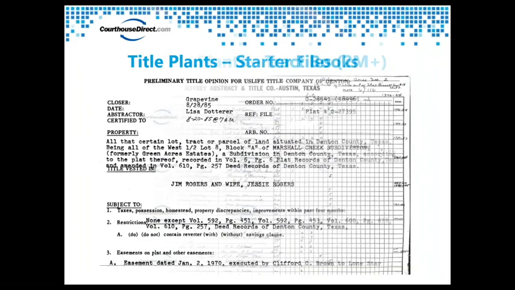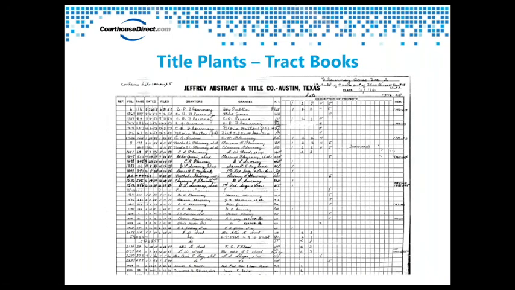And then we have different title plans that we have online. So what you're looking at here is what we call a tract book plan. So essentially you have the recording information along the left-hand side, you have the date, and then the filing date, and then the grantor grantees, and then you see where the lot and block numbers are being broken out, where it's tracked out, if you will, within a tract book. And essentially, because this is a subdivision, then everything starts from the plat and then it goes forward.